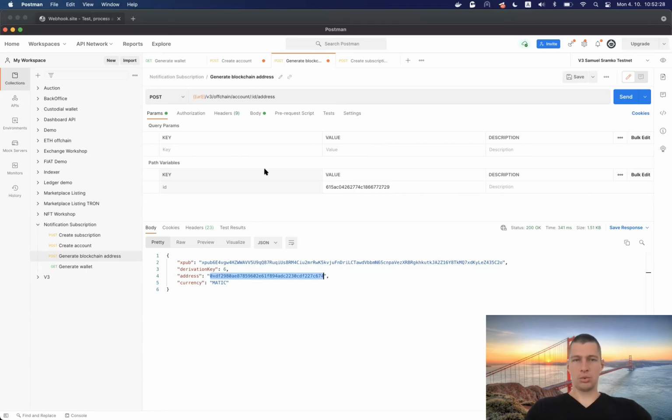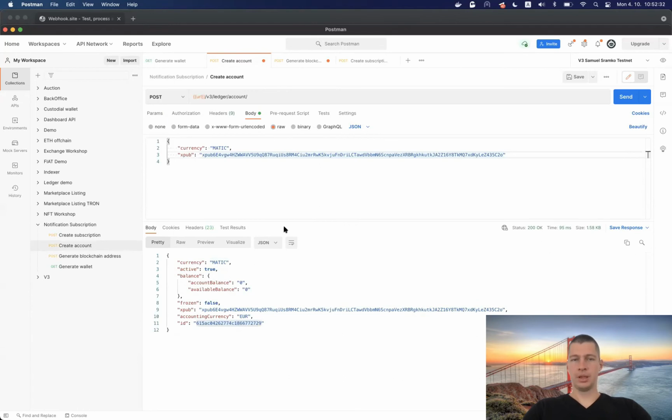We can create accounts for newly generated wallets and extended public keys, as we have shown in the generate wallet step, or we also support the way that you just create a new virtual account with no assignment to a specific wallet. We just generate an account in Matic.